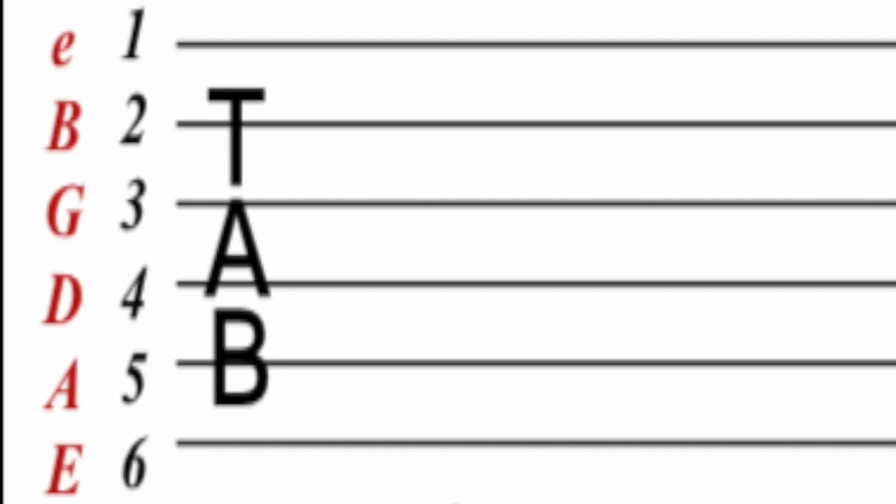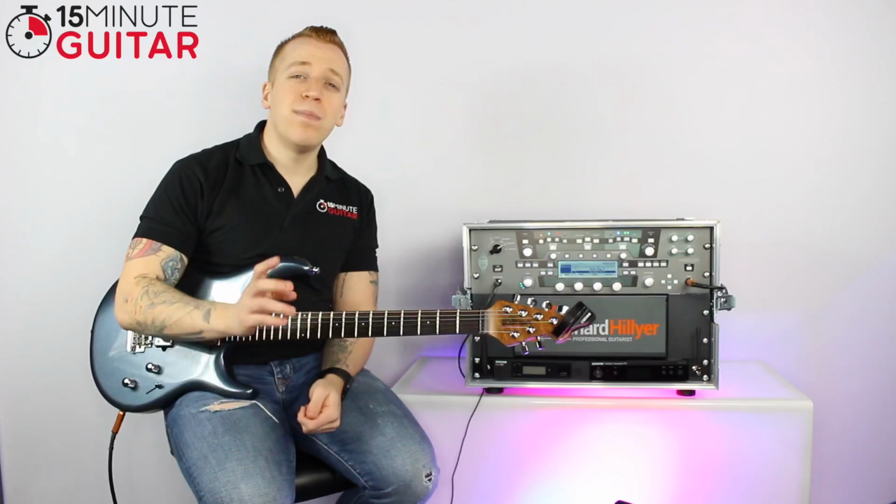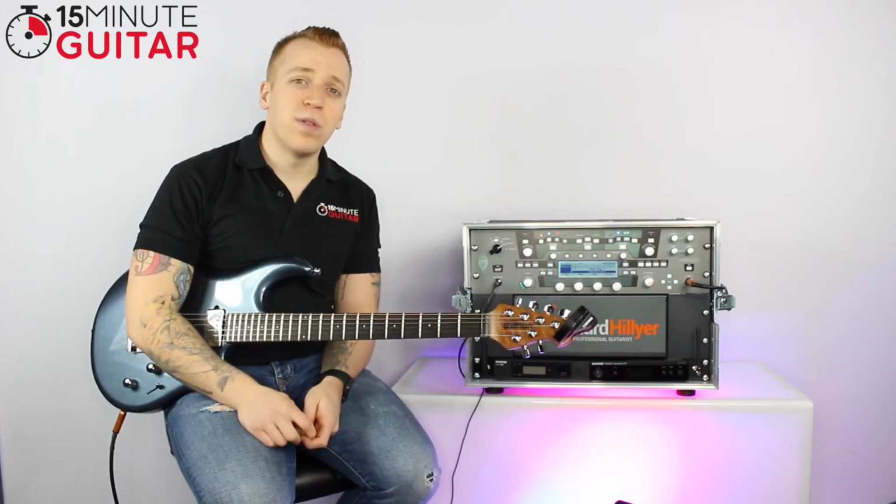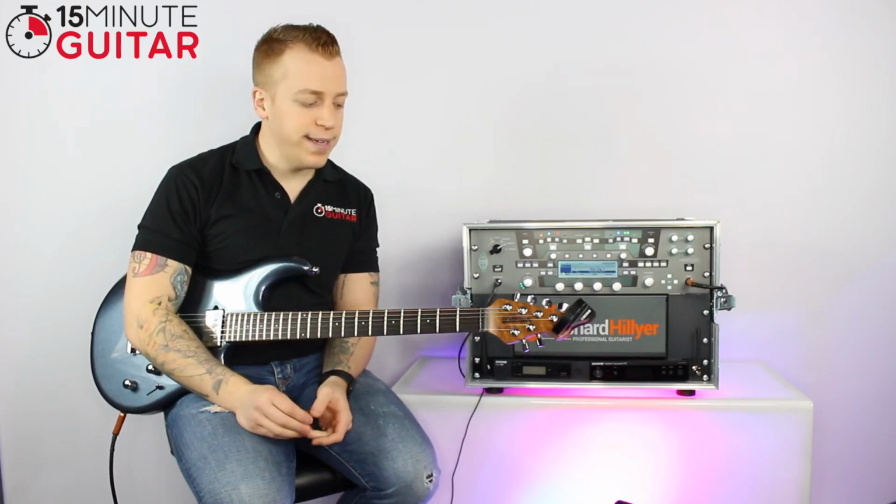So the T actually stands for sort of the treble end of the guitar, and then you've got the A, which is like the treble and bass, and then you've got the B, which is the low end of the guitar, so the thick string, okay? So if you remember it that way, or simply, the bottom line of the tablature is your low, thick string, and the top line of the tablature is your high E string, okay? And that's the most important thing to remember, because people get confused with reading it up the wrong way, so that's really important to remember that that's how you read tablature, okay?